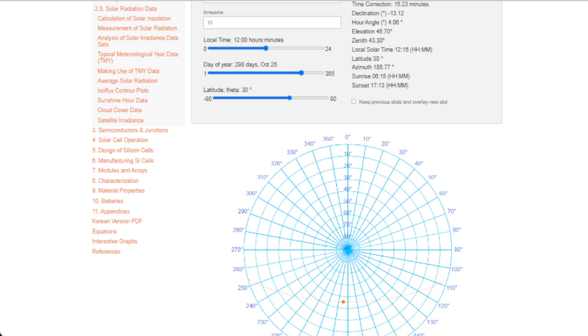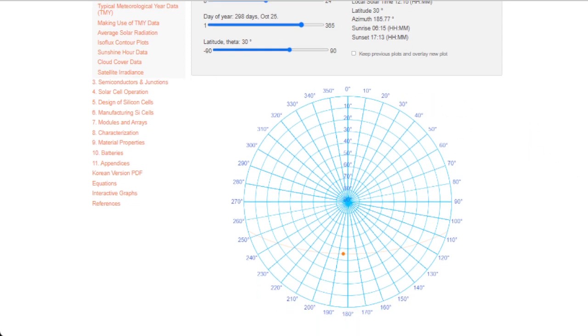Azimuth is where it is on a compass. If you're looking down at a compass, this is 0 or 360. You start going around to the right and you come to 90 degrees, 180, 270, 360 again. So if you think of it as looking down at a compass, and the compass in this case is a chart or graph, it's not telling you anything about Earth shape or anything like that. It's just a graph telling you the degrees.